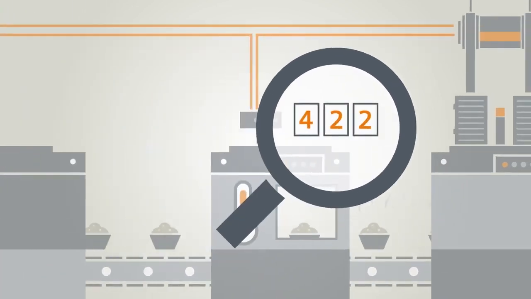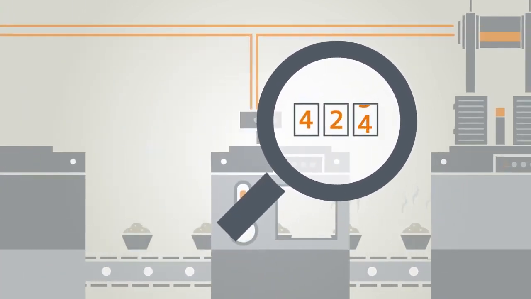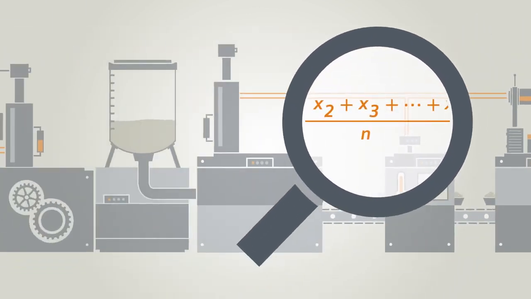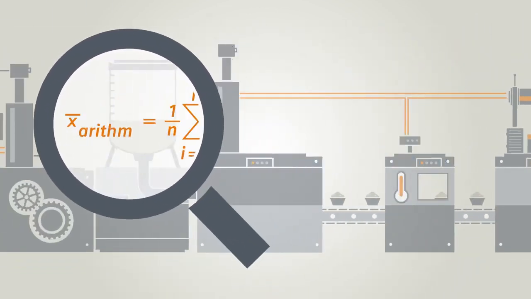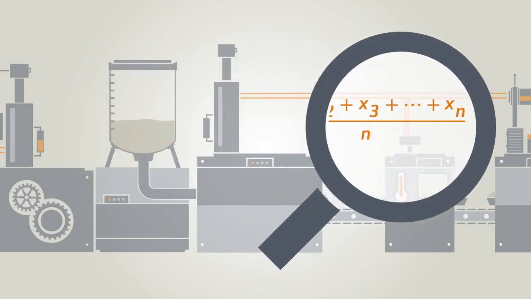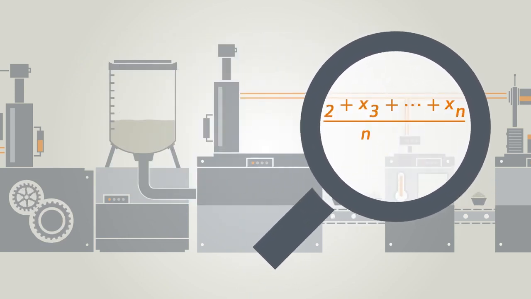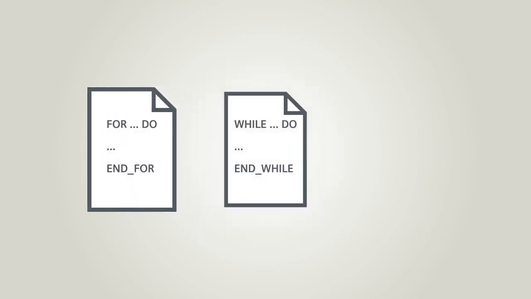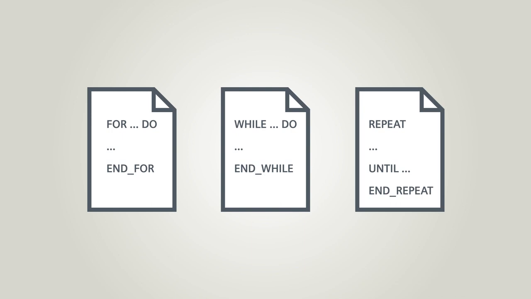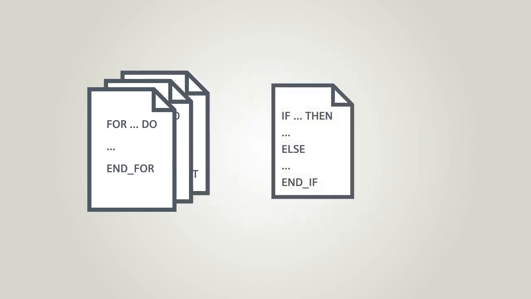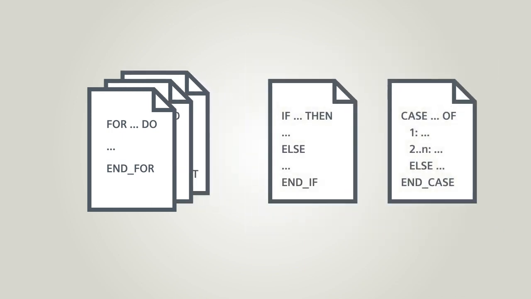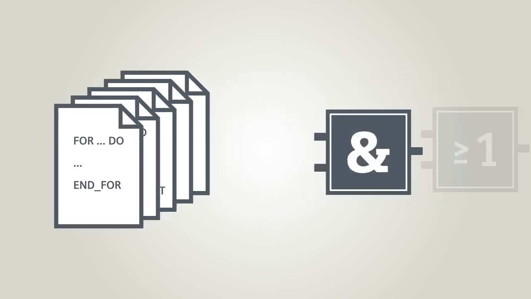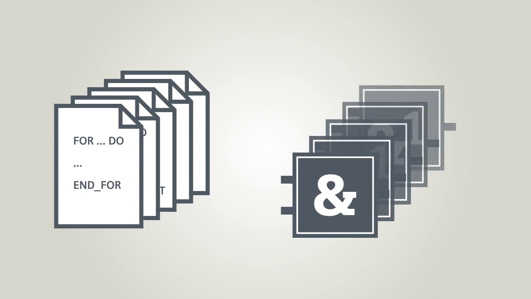You also have the option of the high-level language SCL, which is especially well suited for data management or for more sophisticated calculations, such as calculating an arithmetic mean. For these tasks, in particular, SCL also offers the language elements common to other high-level languages, such as program loops or conditional statements.